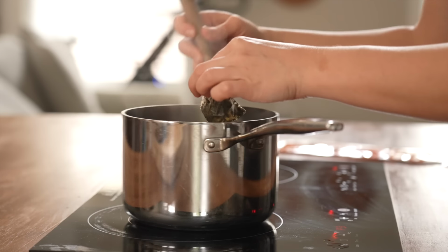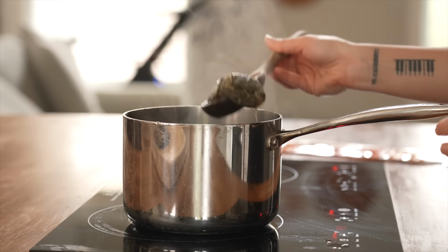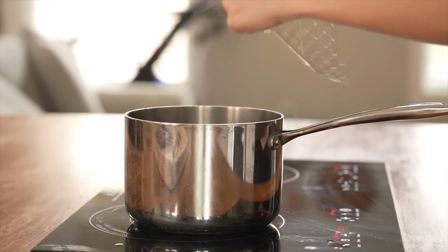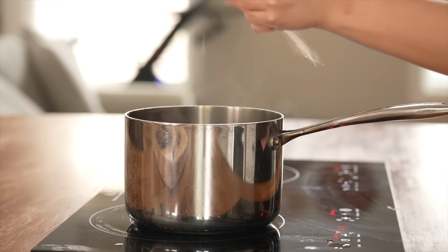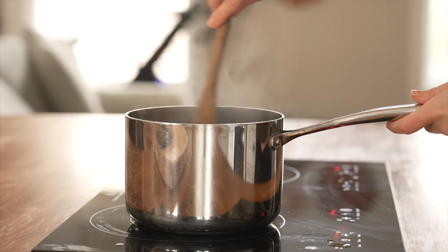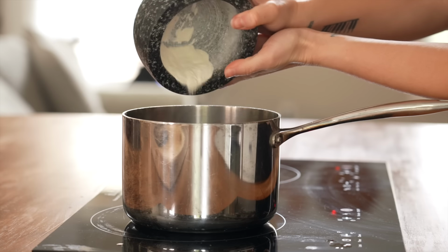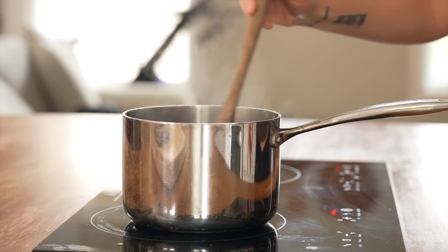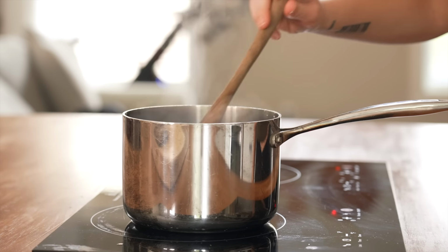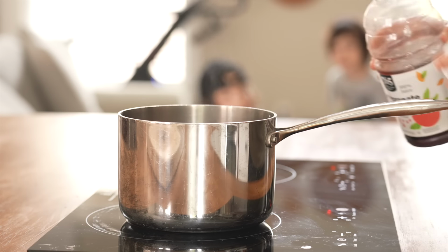I'm gonna let it cool down to about, the temperature should probably be about 120 before you add gelatin. So I do need this to cool down for a bit. And then I'll add several sleeves of the gelatin. I'm also going to use the collagen. I'm going to pour in the pomegranate juice once it's cooled down a bit. And then I'm going to pour that into a tray and stick it in the refrigerator overnight.